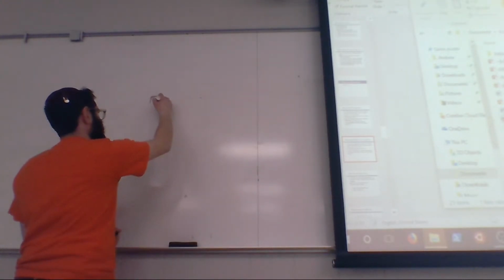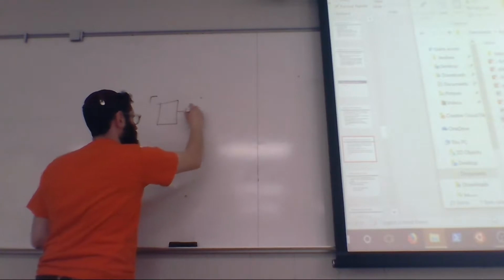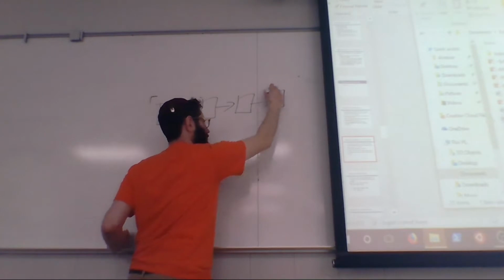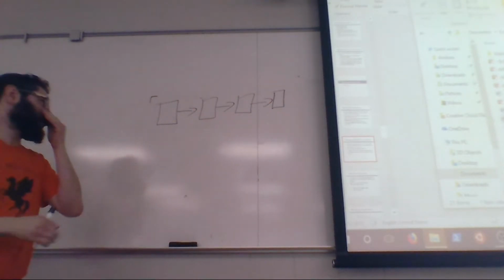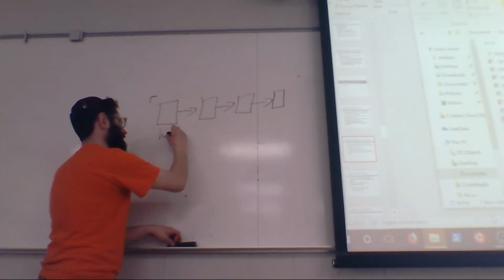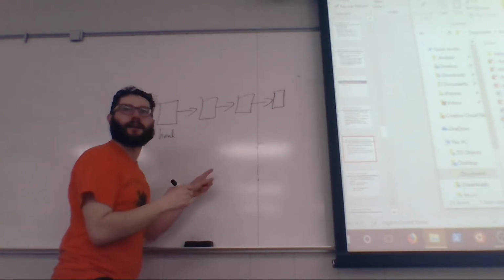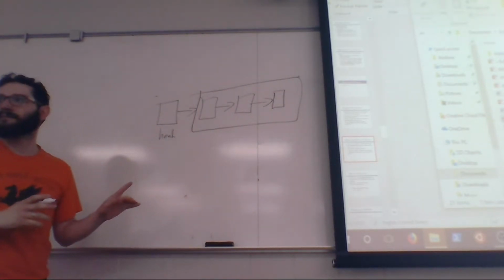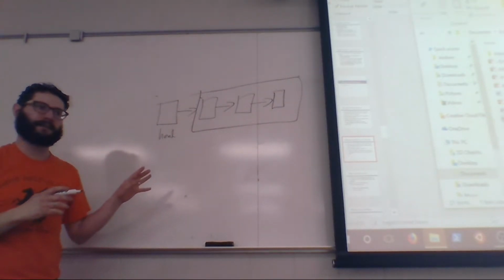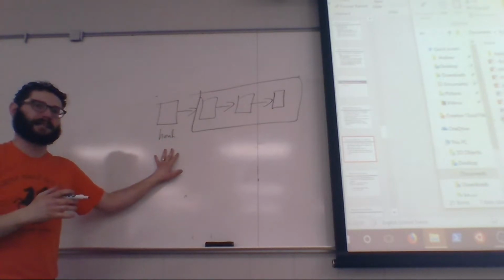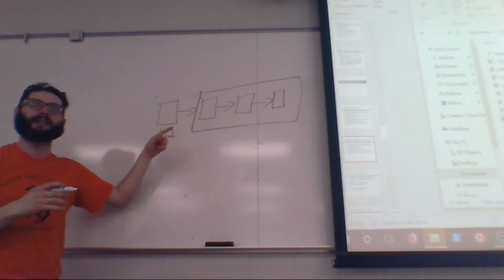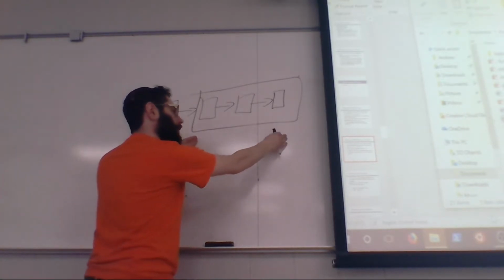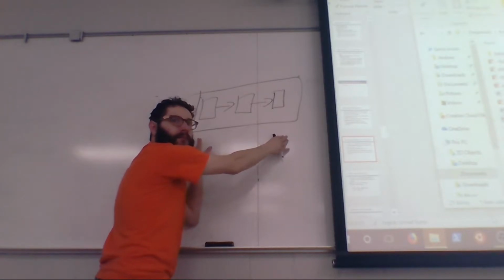Each linked list can be defined as follows. Here's a linked list of 4 items. I like using 4 because that's generally the right amount of data there, right? We can define this linked list as: this is the head of the linked list, and what it points to is a node that is the head of its own linked list. Does that make sense to everybody? This node is the head of a linked list, and it points to another node which is the head of its own linked list. This one in the box is a linked list of size 3. Does that make sense?